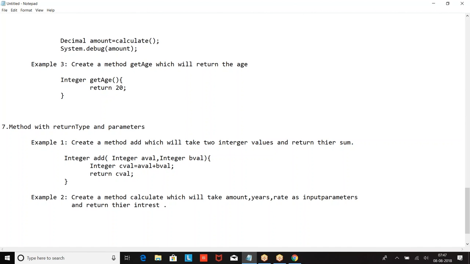Create a method which will take amount, year, rate as input parameters and returns the interest.